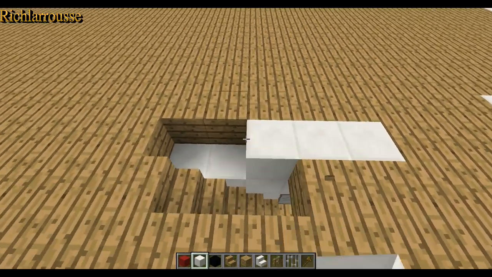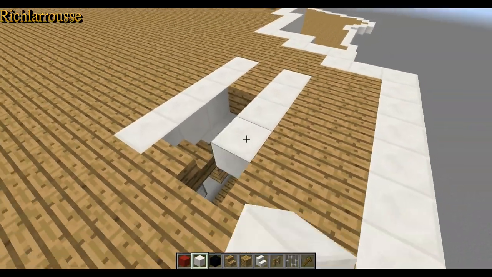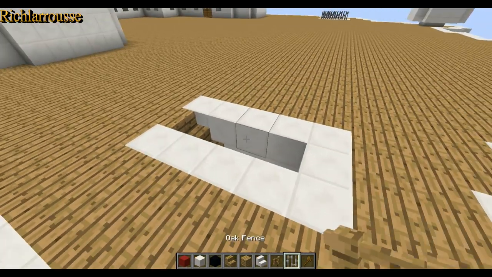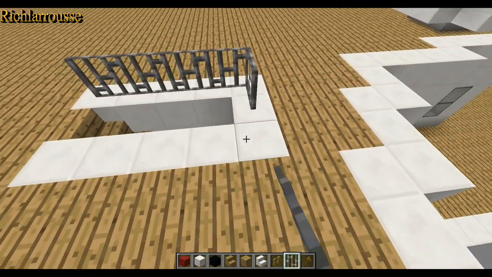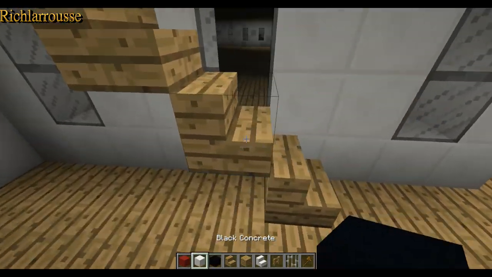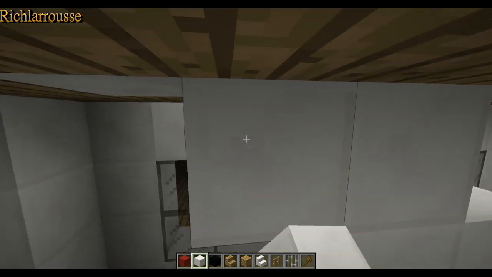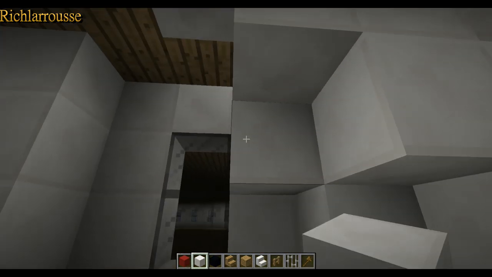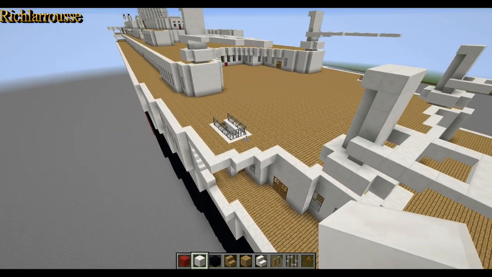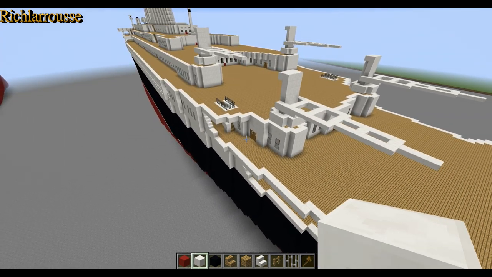1, 2, 3, 4, 5. And then 1, 2, 3, 4, 5. And then one across there. And then the handrails around the edge. And then on the inside again, we just add the banisters. Two up, two up, two up, two up. And then the blocks underneath for support. And there we go, that's the other set of stairs. So they're sort of indented into the deck, and it doesn't look too bad.